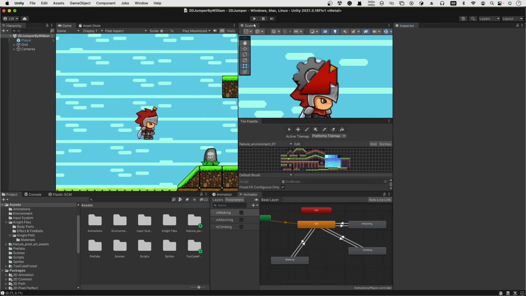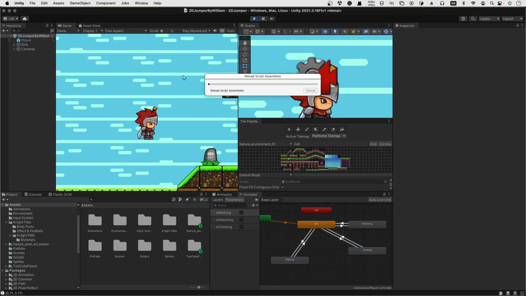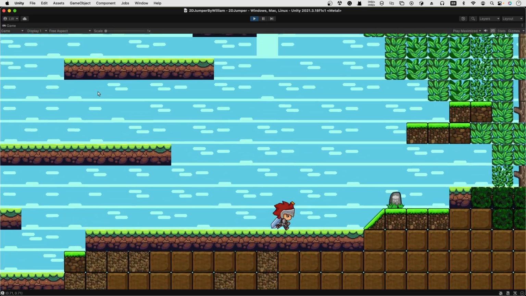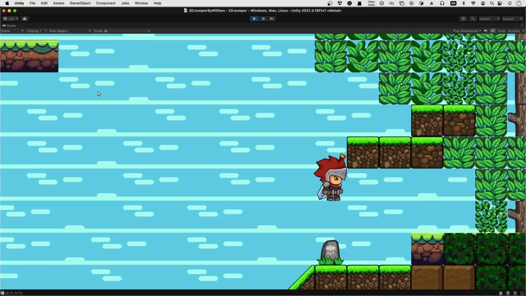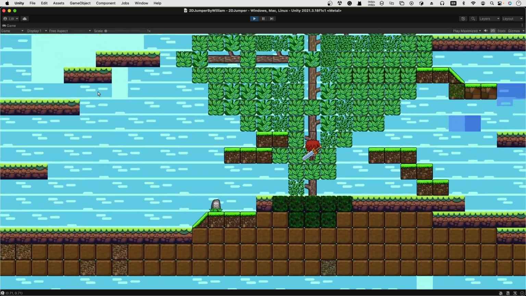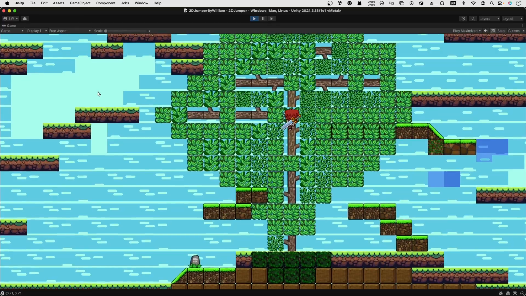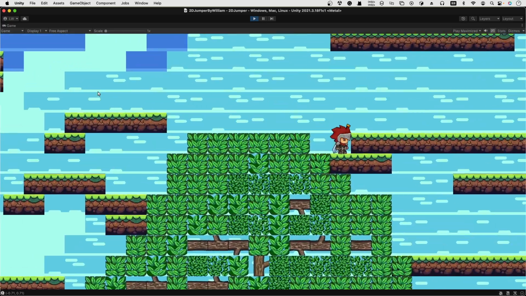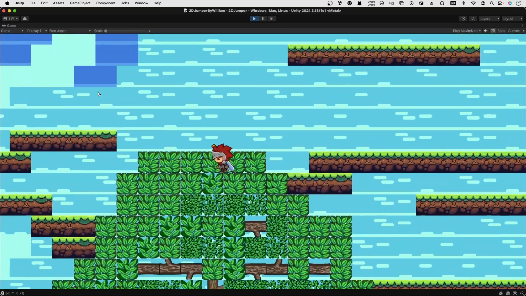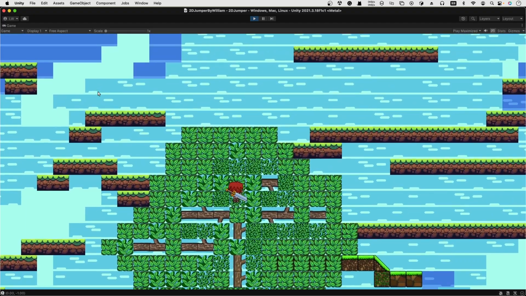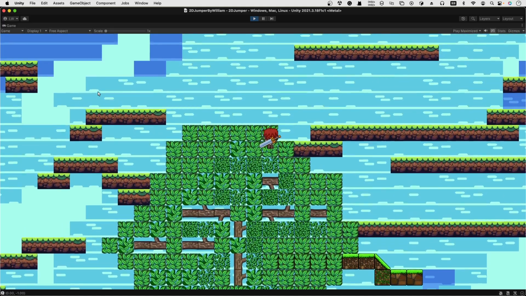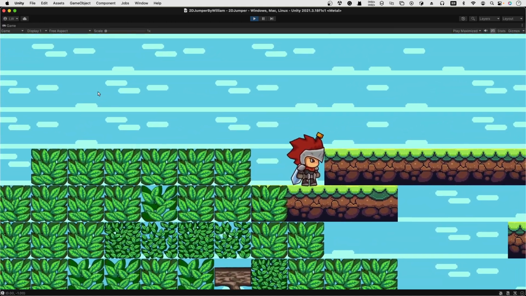So yeah, we already made a pretty interesting multi-state camera that can change the settings according to these different states, so different behavior of our guy. If you're climbing, the camera zooms out, so the whole view gets much broader and you can see what is going on. I think that makes sense because when you're on the tree, you should be able to view farther away, and if you are standing on the ground, you get a zoom in.